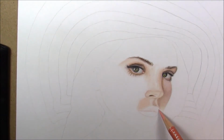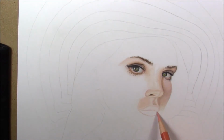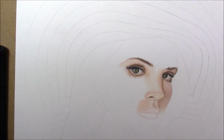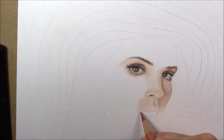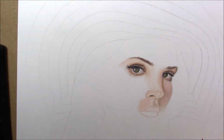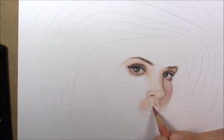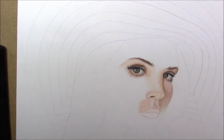And here I'm going to start working on her lips. I'm going to outline her lips. Of course, always outline them first. After I outline them, I'm going to start working with a darker shade. Then, of course, I'm going to jump into my mid colors, and then lastly, my lightest tones.